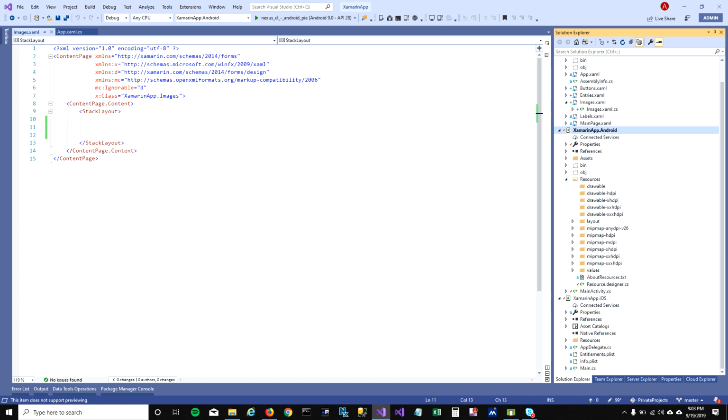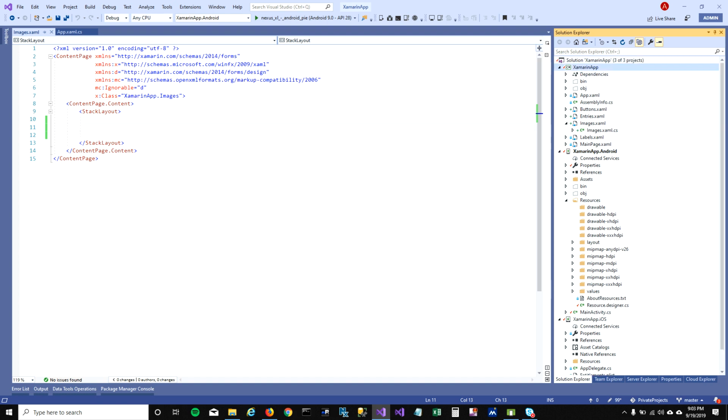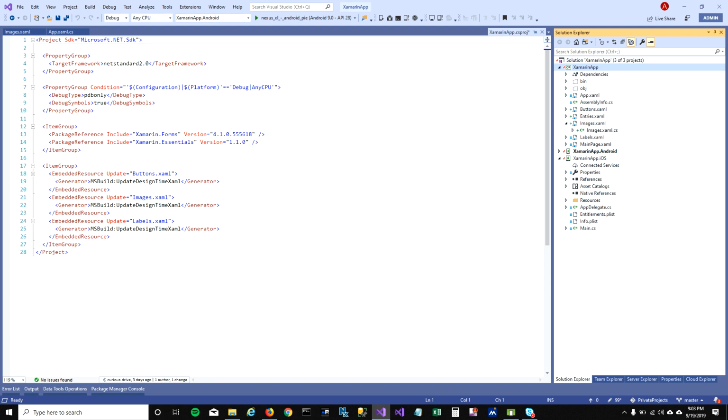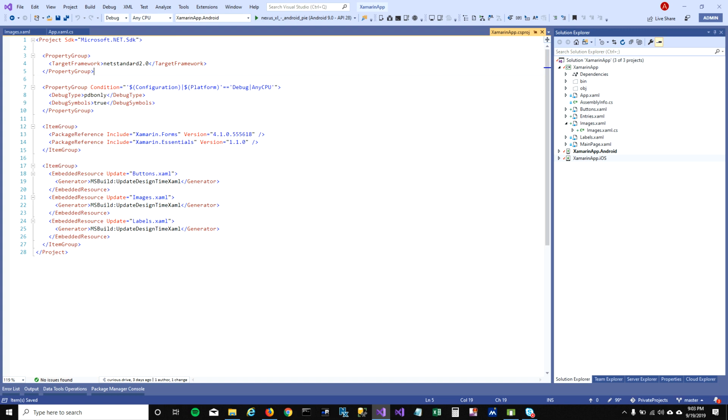Another way, where you don't have to maintain copies of images, is to download the image from the internet and then show it on your screen. But then again, you'll have to access the internet and download the image every time the screen loads. The third way is to have an embedded resource in your main project in your Xamarin app, and you can push that image on Android and iOS and show it on both those devices, and that way you don't have to maintain different copies of images.